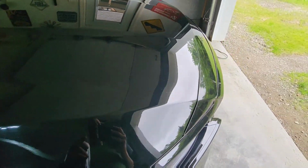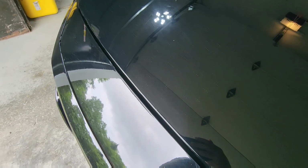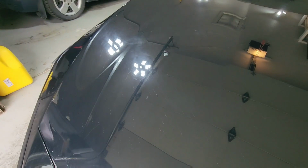I had really bad scratches on the hood, like you can see the scratch. If I can get the light. Anyway, I had a scratch going across here. You can see all the scuffing where I used another polish just with a rag to take out the scratch first. And then it was clear across over to here. And you see it's absolutely gone. So, let's get the rest of the hood done and I'll show you the final results.